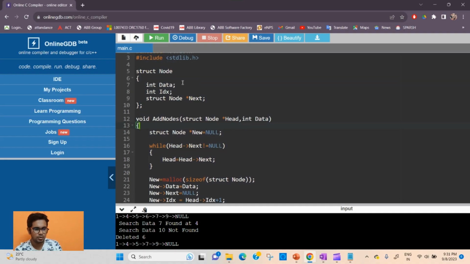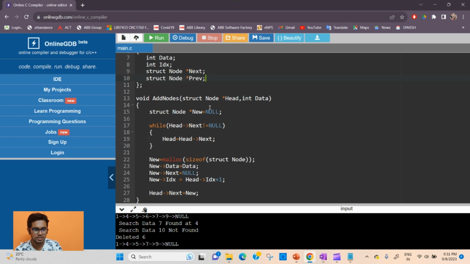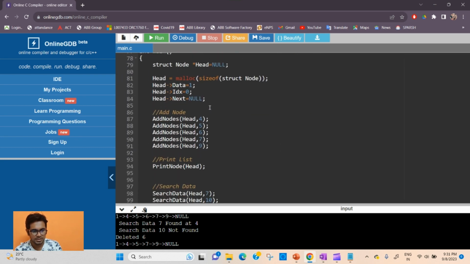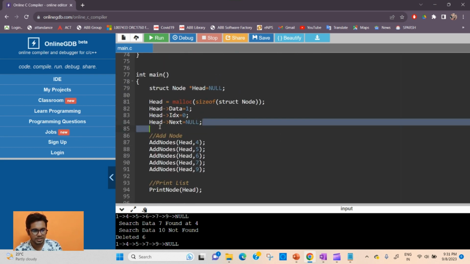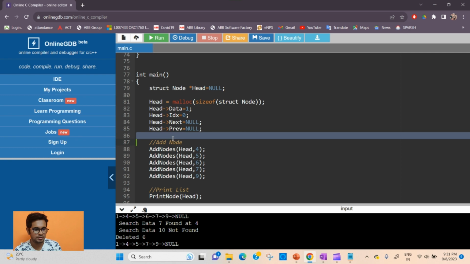And now here what I need to add, nothing extra, just copy this and add prev. That's it. It's double linked list now because it has two directional pointers. Now, when we created a head, we were asking it to point towards null. Similarly, we will create another prev and ask it to point towards null.